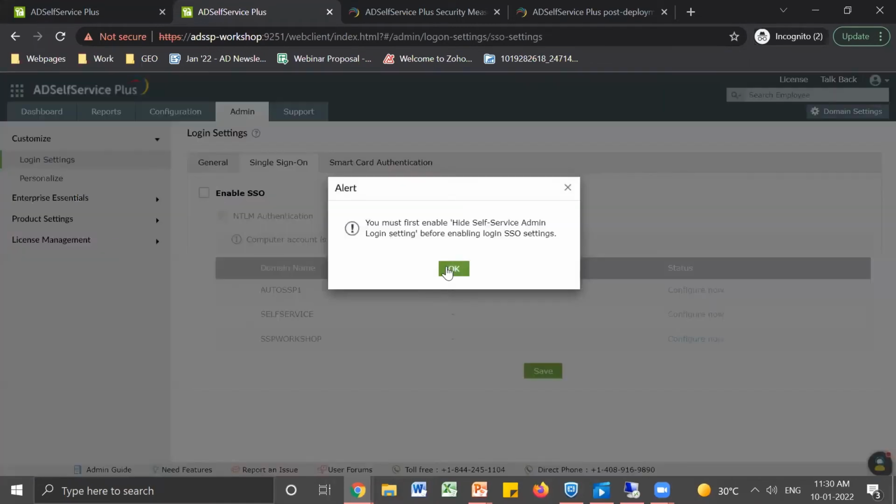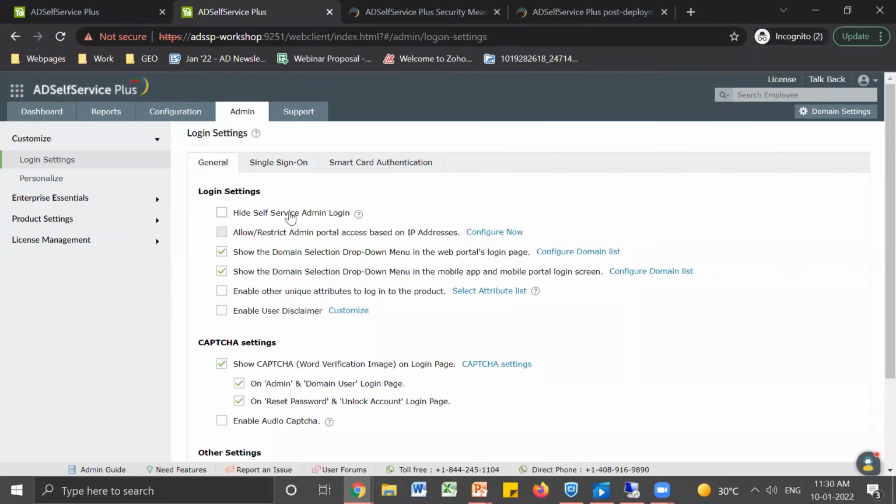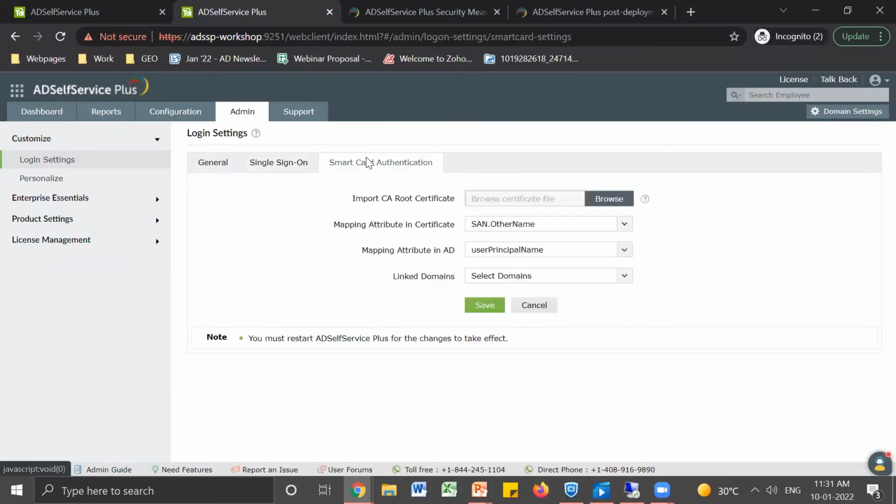You can also choose to customize NTLM single sign-on. I'm not going to do this for now, but you can also choose to customize NTLM single sign-on as well as SAML authentication. And this can be done specifically based on different domains as well. You can also choose to manually enable smart card authentication, pretty self-explanatory once again, but if you do have issues, please write to me and I'll help you in setting it up for users in your organization.